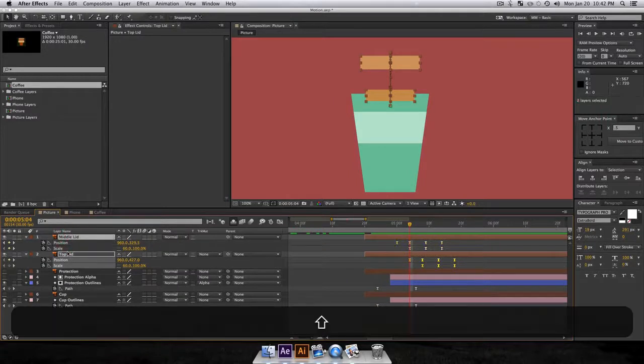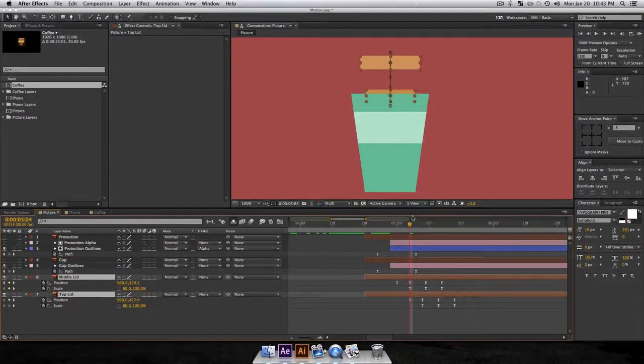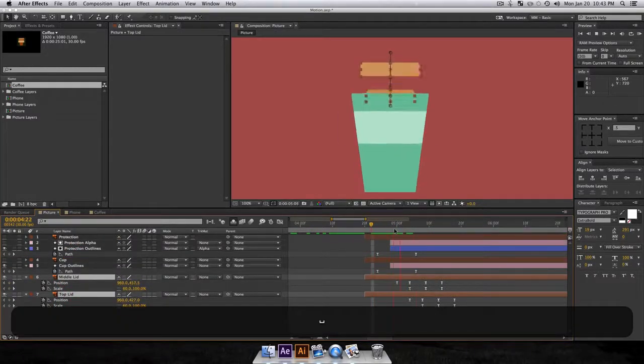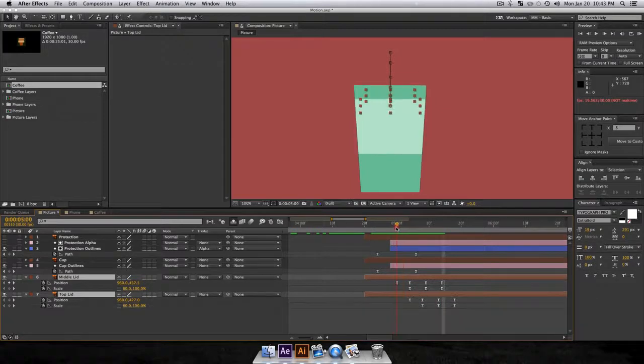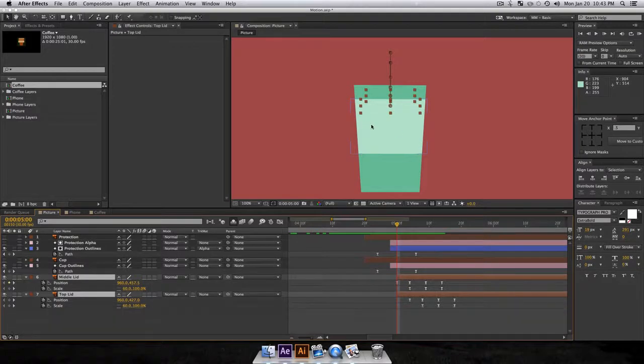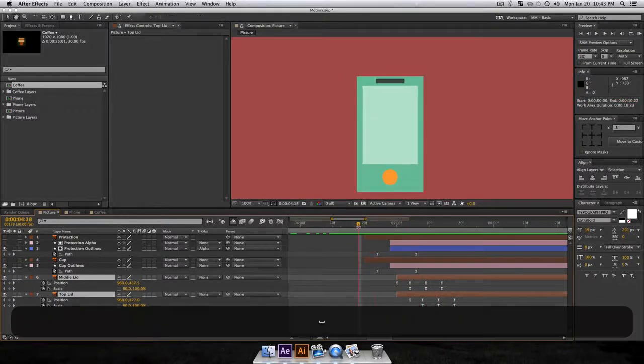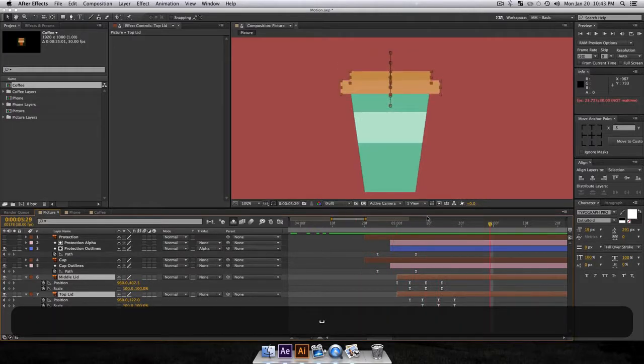And let's grab our middle lid and our top lid layers and just drag this under our cup layer. So now it's kind of like hidden behind it. So go forward to right when they're like still behind our cup and just do Alt back bracket to cut them. So that works great. So we now have the transition from our phone to our coffee mug.